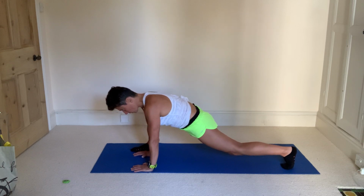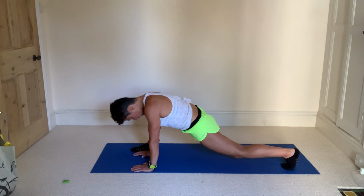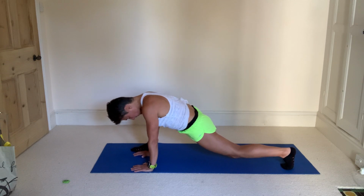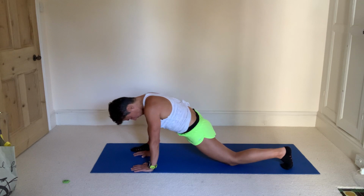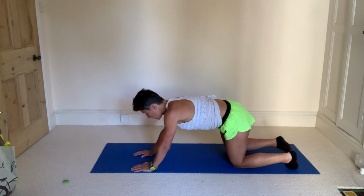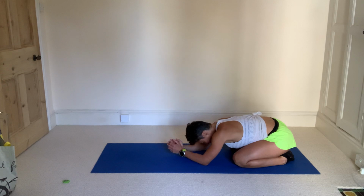Give me the circles now. So 10 circles going one way, 2, 3, 4, 5, 6, 7, 8, 9, 10. Circles going the other way, 1, 2, 3, 4, 5, 6, 7, 8, 9, 10, and release and down. Taking both legs behind and pushing back into child's pose, allowing the hips to close at the back of the pelvis to reset, to relax in the middle.